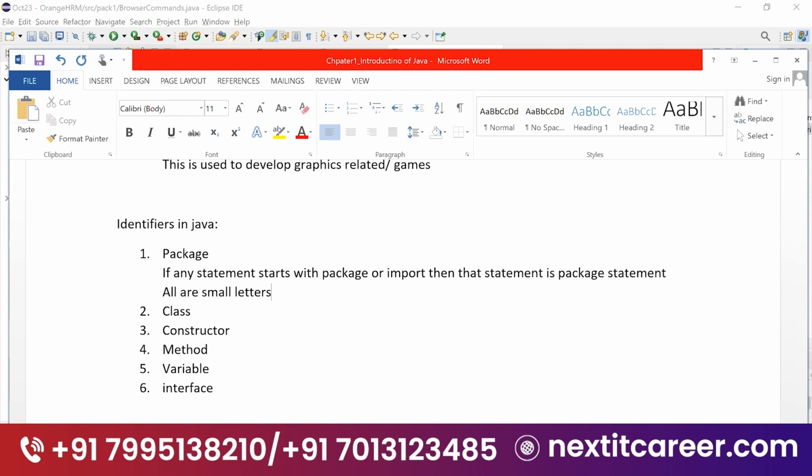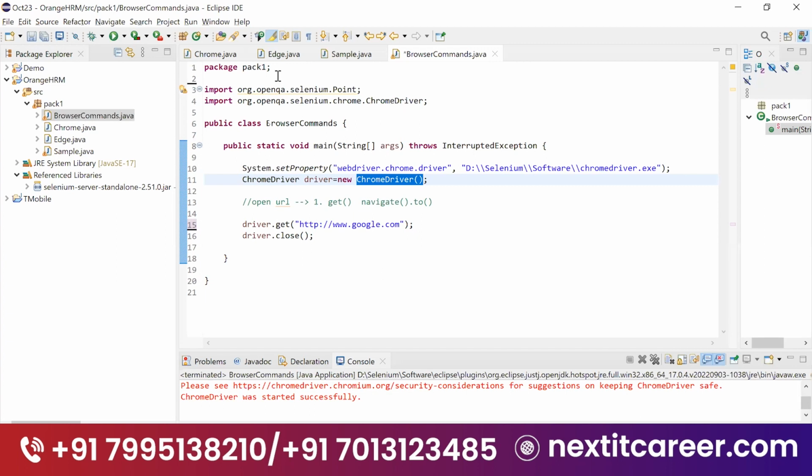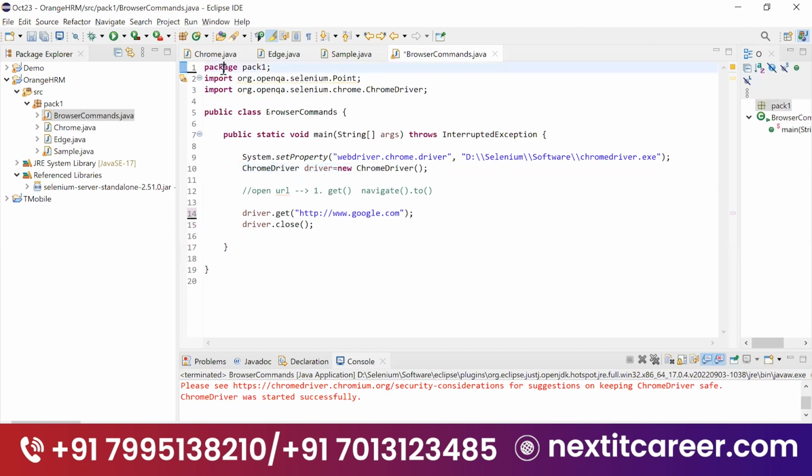If any sub packages are there, then we give them with a dot. If I open any program and any statement starts with package or import, then that statement is a package statement.